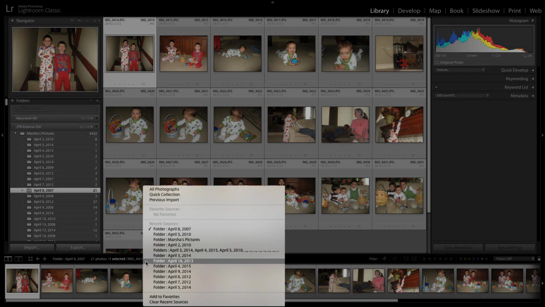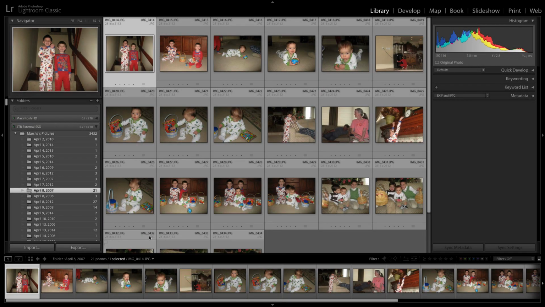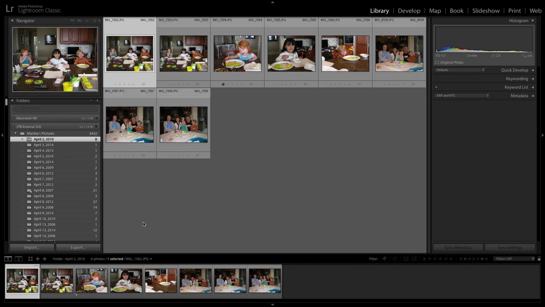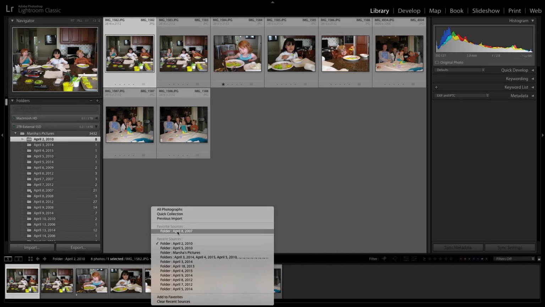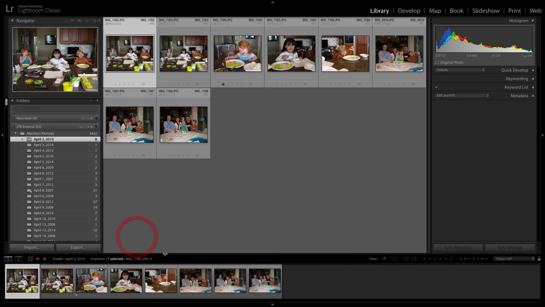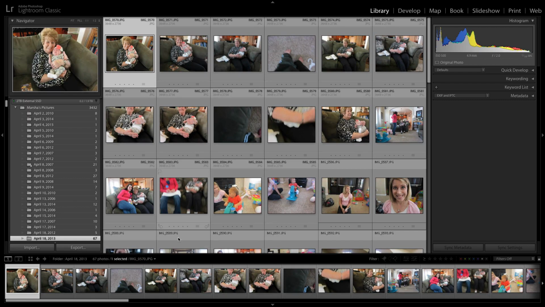If you click here, you can say set to add this to your favorites folder. And now no matter where you are, you can always go straight to this folder. In my case, I have a folder called Gallery, and I can go straight to that folder. You can even put a collection in as a favorite source. So this can be quite useful, and a lot of people actually miss this. So it's very easy to go to places you've been, and if you need to go back where you've been, things like that.